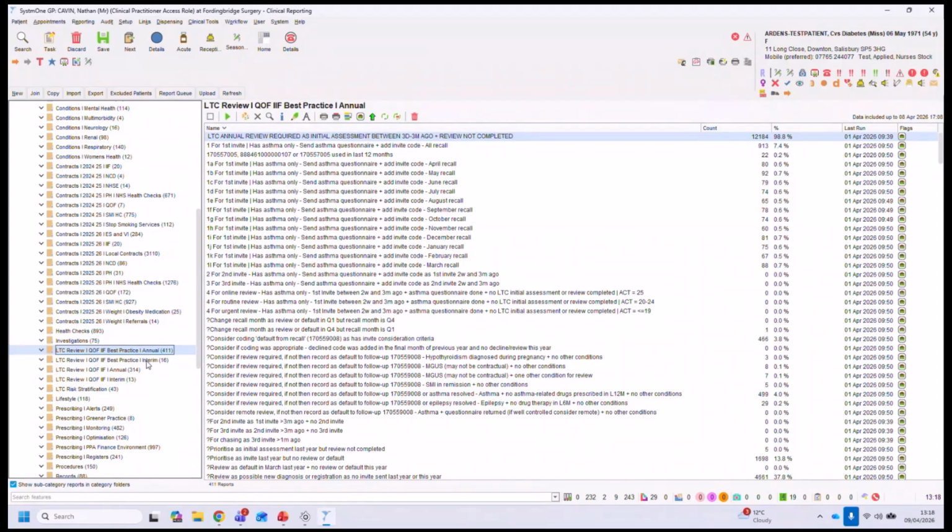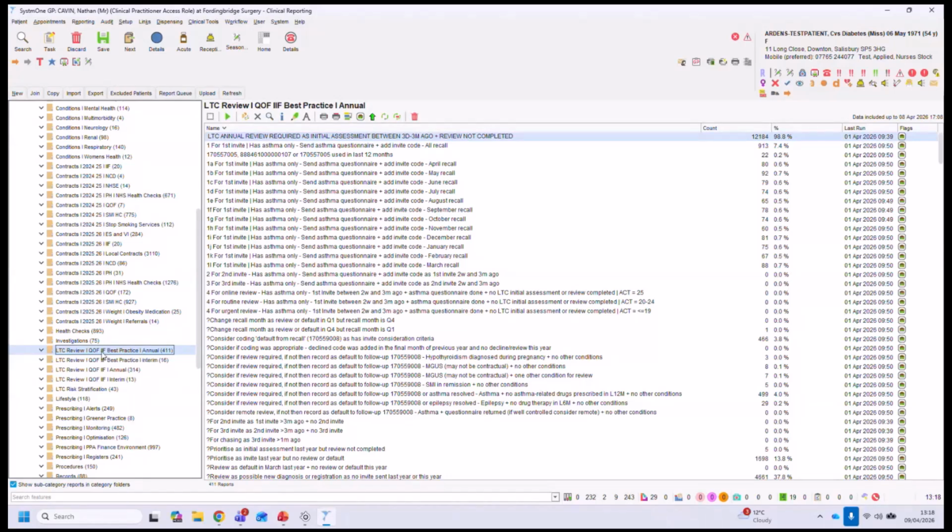So there's two separate ones, but we're going to focus on the annual one because I think that's the other thing to say. This whole process is designed for their annual reviews. We have got things to help you with their interim reviews, but this is for their annual review. It's the yearly checking on all those conditions. So that's why we've done it like that.